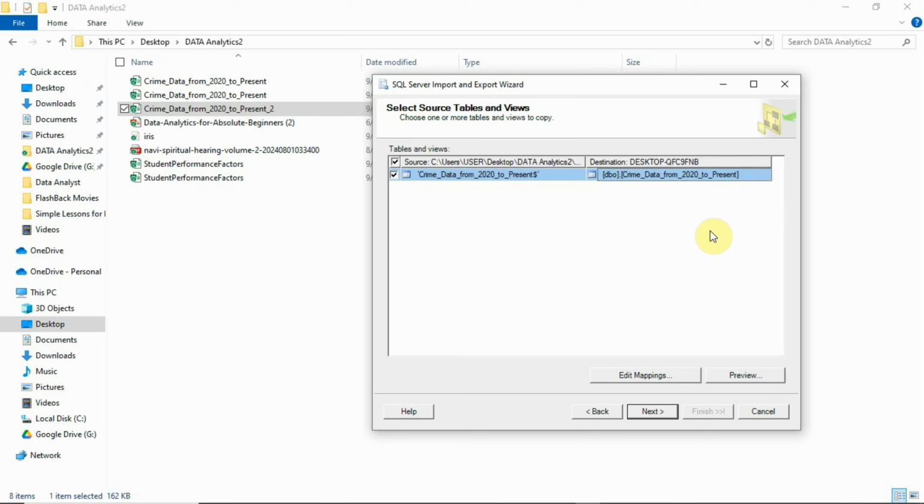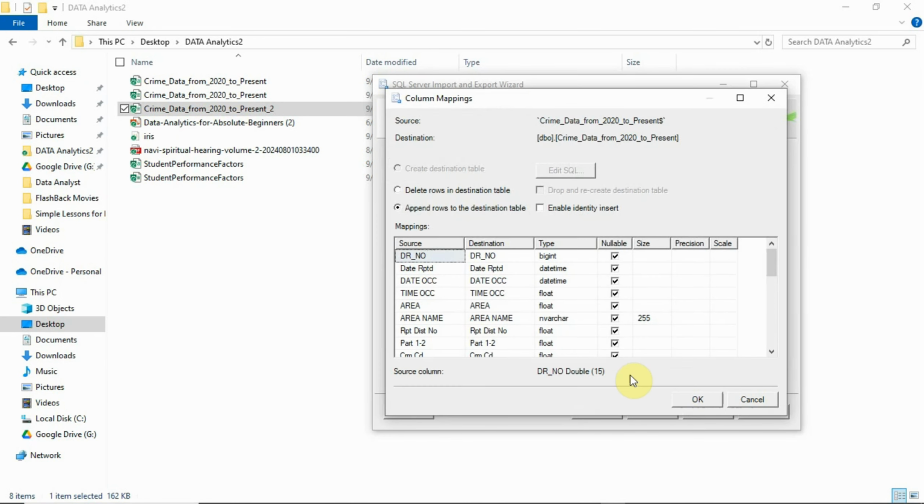You remember I did that in the last video. Okay, so if I now go to edit mappings, you can see that I now have this option because it recognizes that table name in my database. Now you have to make sure that the schema of both tables are the same, that the data types and the data structure are the same. The names may vary, no problem, but the data type should not.